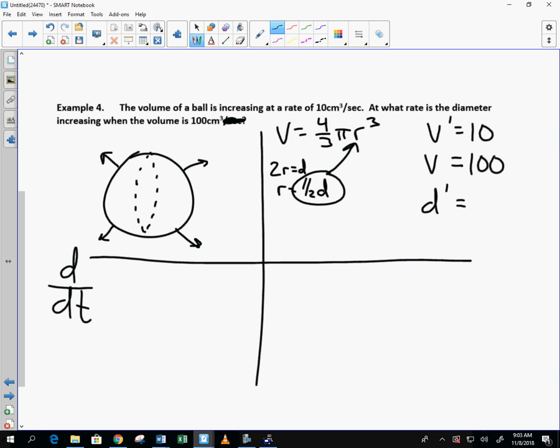And so I'm going to come up with a new equation. The equation I'm going to come up with does not have R in it. It's going to have D in it. I mean, there's no reason why we can't. They wrote a formula for volume that has radius. They very easily could have said, well, we're going to write a formula for volume that has D, diameter. And they just chose to use R. So we're going to use D. So I'm going to do a little scratch work here. We got 4 over 3 times pi times 1 over 2 D cubed.